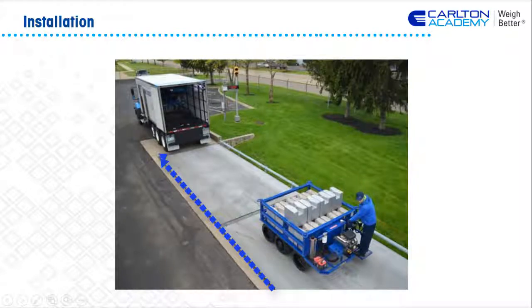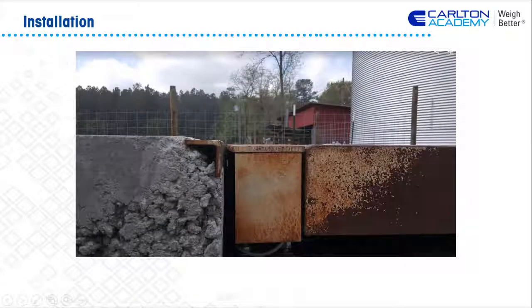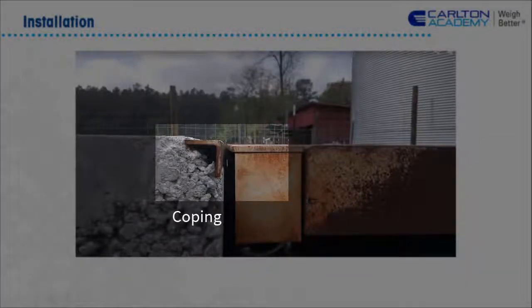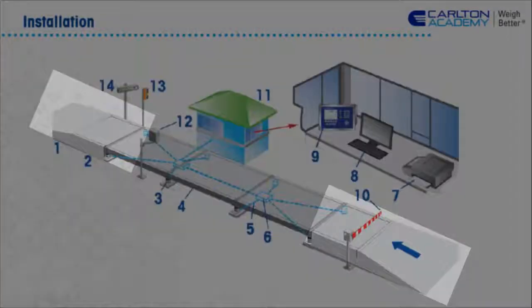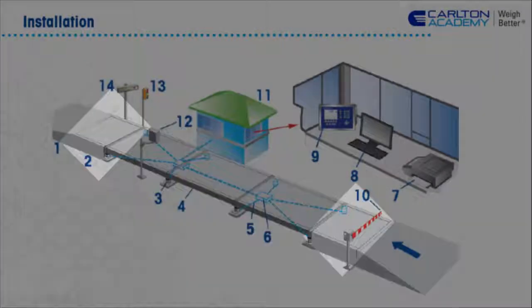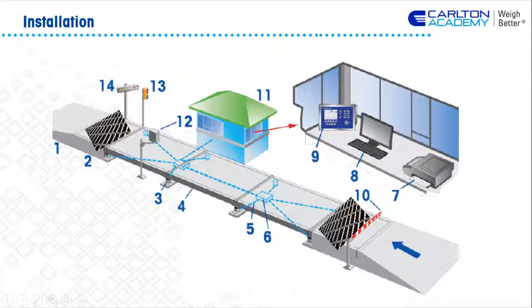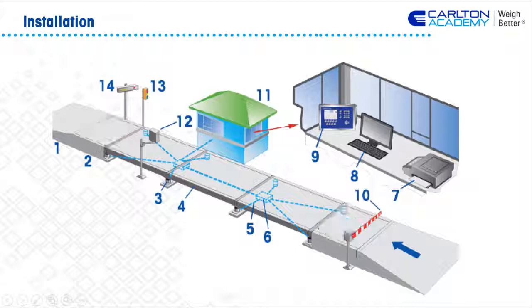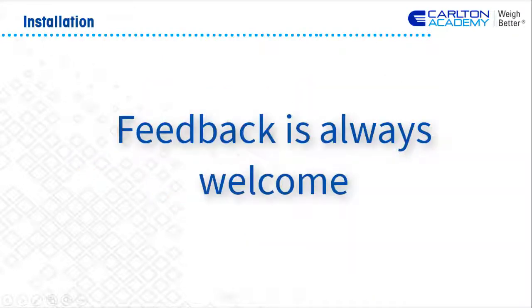Approaches must be the same width as the platform and have half the length of the platform. They are not required to be more or longer than 40 feet. If the scale is to be installed more than 6 months, it must have a platform that is in the same plane, same width, and at minimum 10 feet of concrete or other similar material. However, grading is also acceptable as long as it can withstand the same concentrated load capacity as the weighbridge.